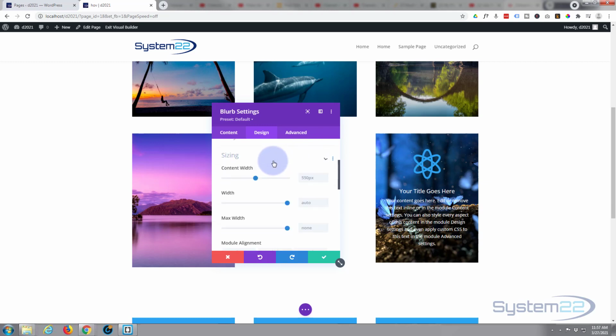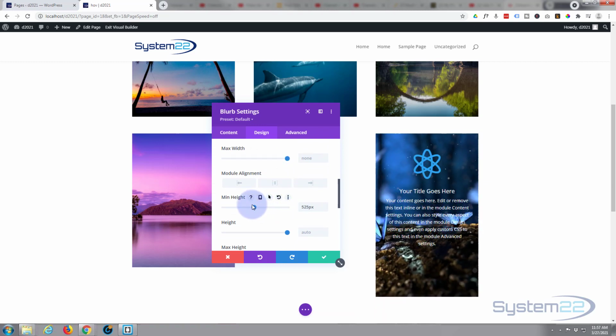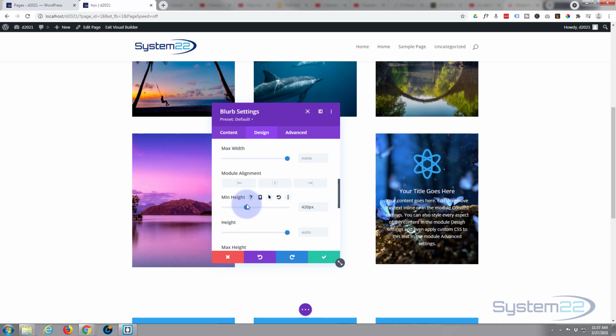Just above it we've got sizing. Let's go down to minimum height. I'm not going to keep this, but I'm just going to use it. Slide it down to about where we want it. Make it the size you want to show the amount of image that you want there. I think I want mine about 430, I think I used for the other. Obviously you fix this however you want. Okay, I quite like the look of that, 430. So I'm going to get rid of this. I'm going to delete it and just remember the number 430. It'll go back to how it was.